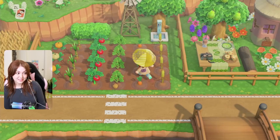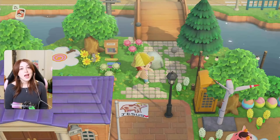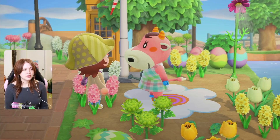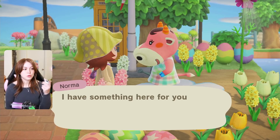I will be ignoring that balloon because I actually don't have a slingshot — come for me. I figured we could work on Norma's house today. I would really like to do something cottagecore and cute, and of course we want to make it super pink. Norma's here — let me go ahead and say hello. She's pink, she kind of gives a cottagecore vibe to me because she's a cow and she lives near a farm. I'm going to give her a gift — I'm assuming it's some sort of fossil. Oh, it's an archaeopteryx! I hope that you love it forever and never get rid of it, and if I catch you re-gifting, there will be hell to pay. Oh, and a dotted raincoat — cute. Norma does give me a pretty good gift, I'm not going to lie.